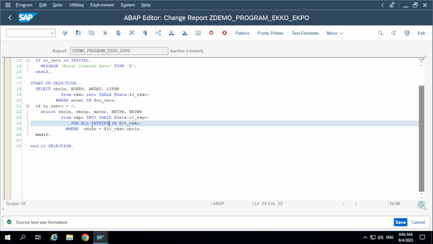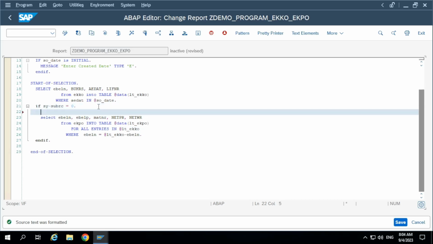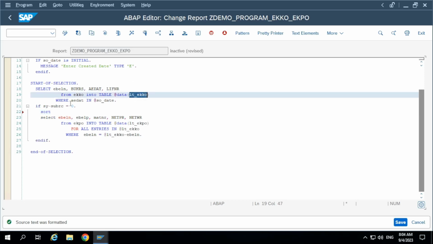But we cannot directly use the FOR ALL ENTRIES statement. There are important rules to be followed. We cannot directly use it on the item level data. First important thing is we need to sort the header level internal table. By which field?